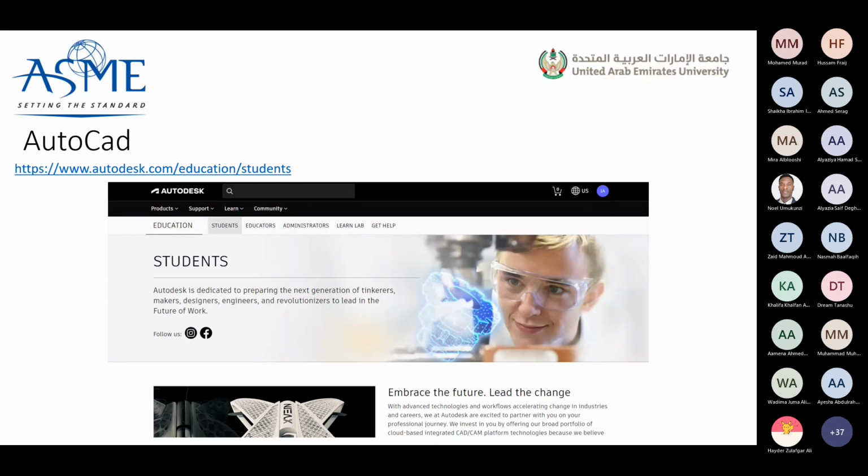You need to sign up first, actually. Then you make a username, password, whatever, and provide some information. Then you provide your supporting documents. They will check it, I think within a few hours or up to 1 day. If it is not a holiday, so avoid doing that on Saturday and Sunday, within a few hours they will reply to you and send you the license.